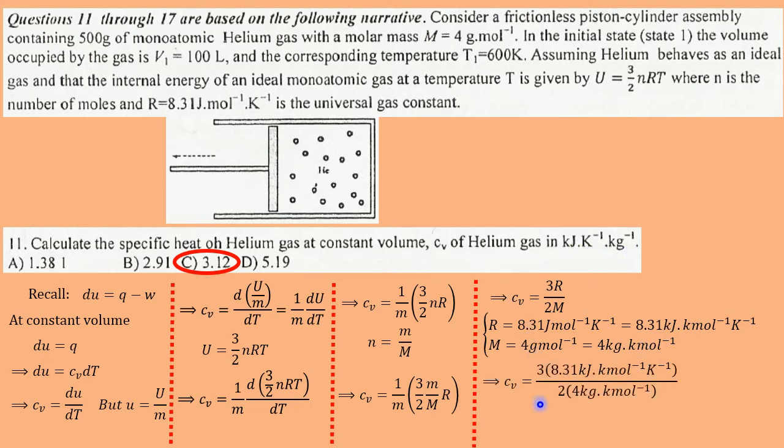Now when we substitute there for Cv, we're going to just have 3 into the universal gas constant, which we have just had, divided by 2 into the molar mass, which is what we have modified. So we can see that per kilomole here and kilomoles here cancel out, so we'll just be left with kilojoules per Kelvin. Then when the kilogram goes up to the numerator, it becomes per kilogram. So using your calculators, you should have an answer very close to 3.12 kilojoules per kilogram per Kelvin. So that's the constant volume specific heat.